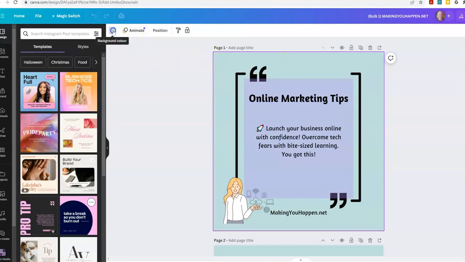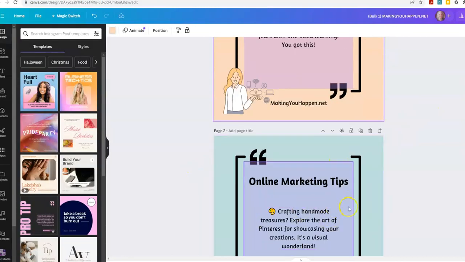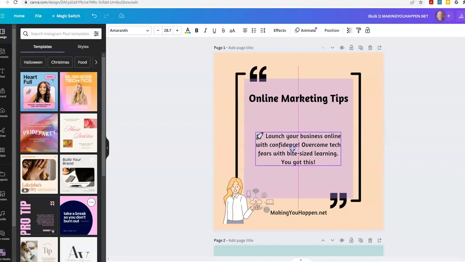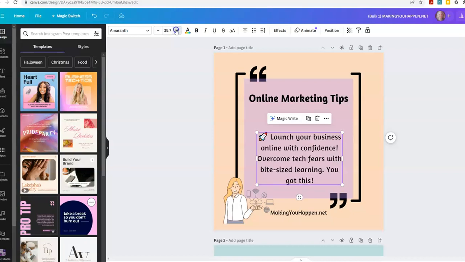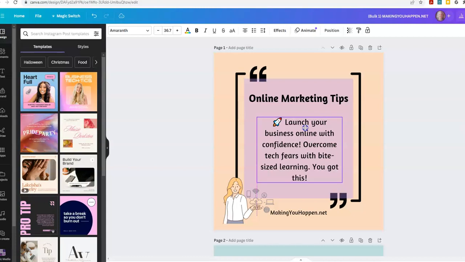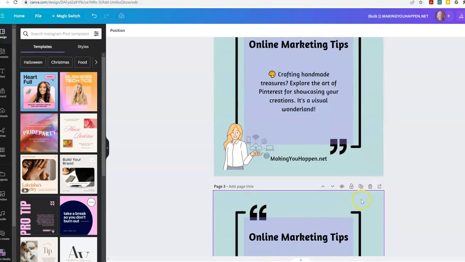I might decide this particular one, I actually want that to be a sort of orangey background. You can see it hasn't changed the others. And perhaps I want this one to be a bit bigger like that. And I can make the text bigger because it definitely fits. And then re-center that. I can even change the picture if I wanted. But basically I can go change them all.